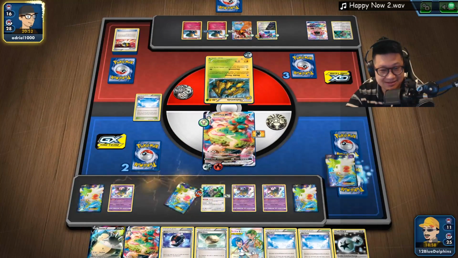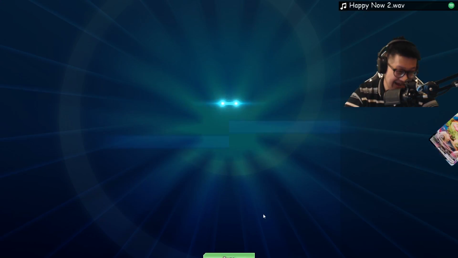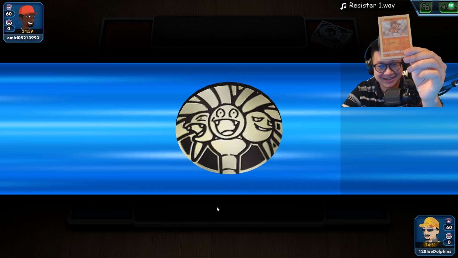There it goes. I thought you need to heal the back. Nope. What a clutch victory. Good game, Adriel. Good game. And here I am. Look at all the crazy numbers. It's like, nope. He still got you, man. He still got you. Donald, this is hot.